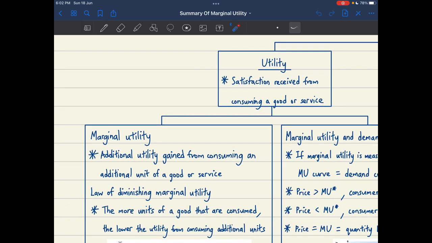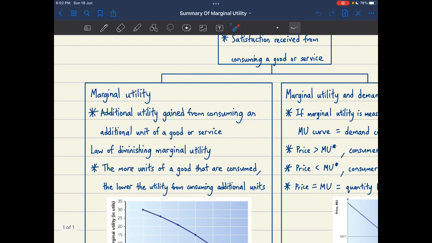And then there's another term, which is marginal utility. Now, marginal utility is basically the additional satisfaction gained from consuming an additional unit. Let's say, for example, you consume one can of cola and then you decide to consume a second can of cola. That utility that you gain from the second can of cola would be the marginal utility that you obtain. So let's say the utility that you gain from drinking the first can is 50, for example, and then the second can, the utility that you receive is 30. That 30 would be considered as your marginal utility.